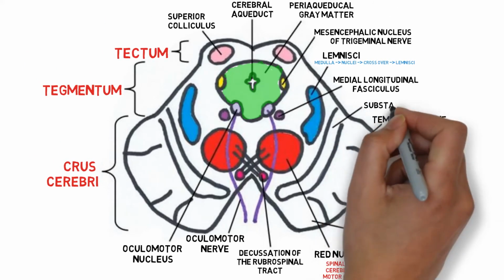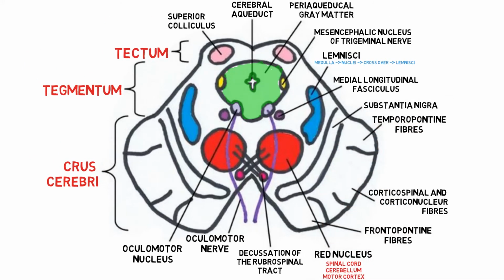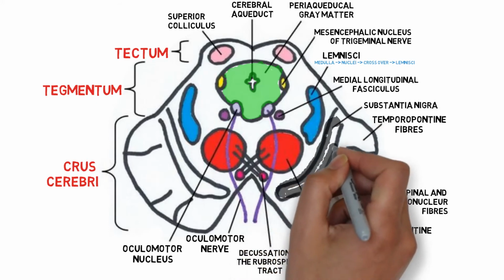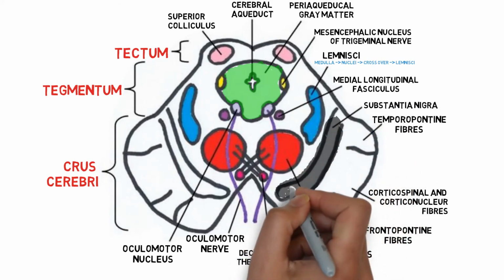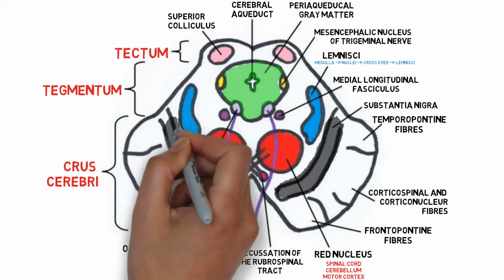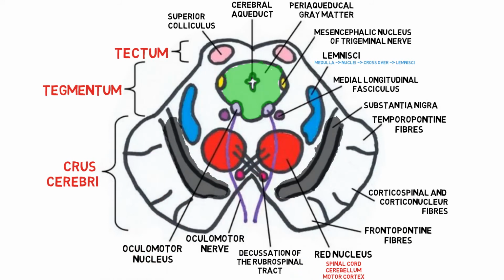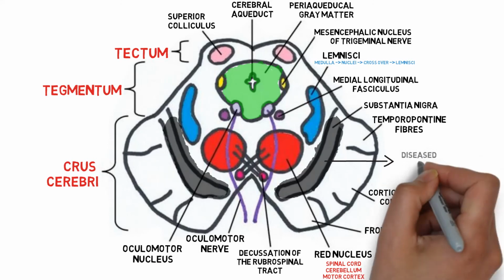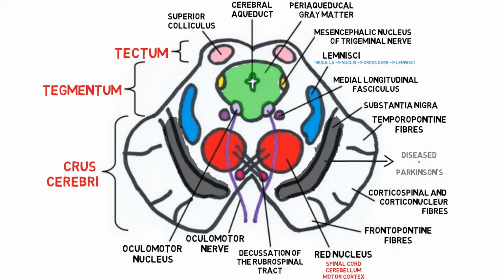Behind the corticospinal tract is the substantia nigra. This nucleus is black due to the large amount of dopamine it contains. The substantia nigra modulates movement, making for smooth mobility. When the substantia nigra is diseased, the result is a tremor, difficulty initiating movement and stopping movement. This is known as Parkinsonism, and there is no cure.